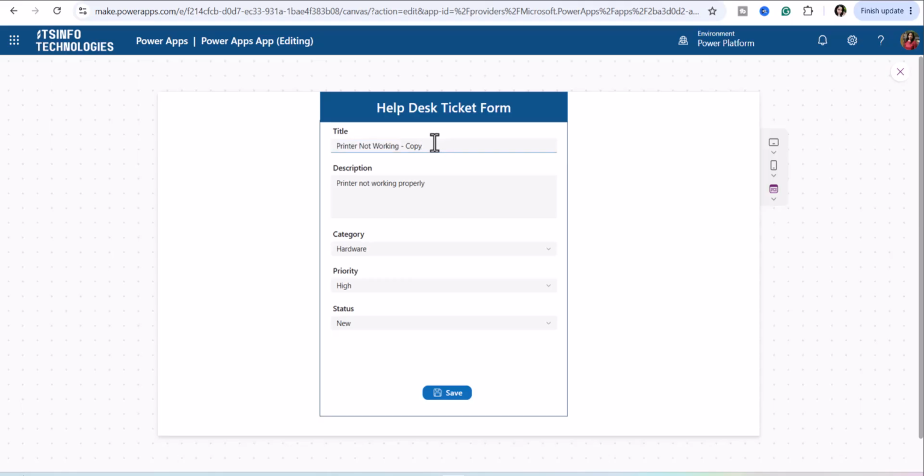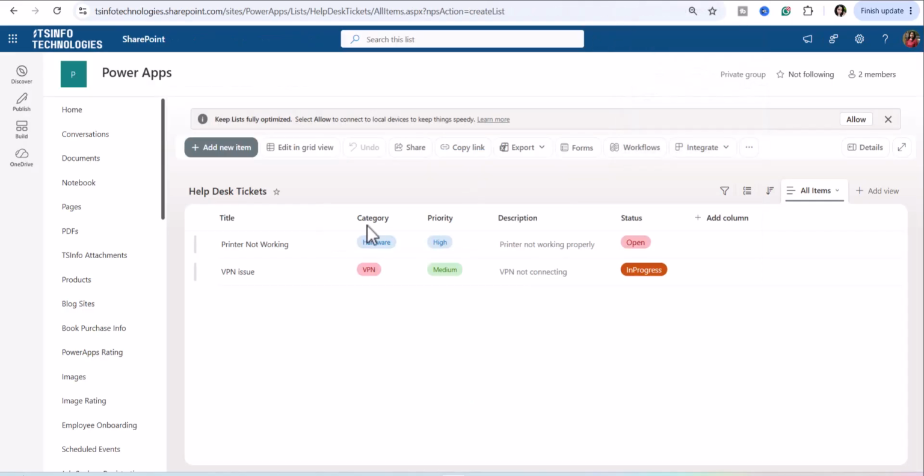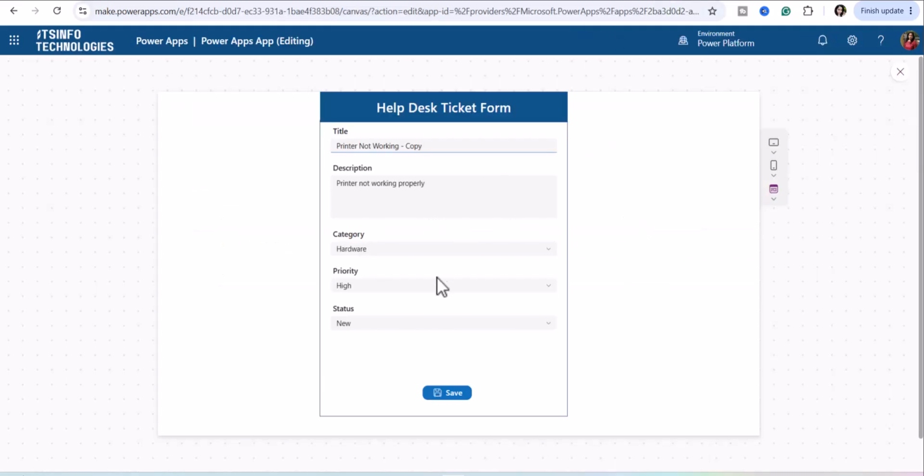You can rename it as per your choice, no problem. Apart from the title, the description, category, priority and status will be copied as they are from that existing item.